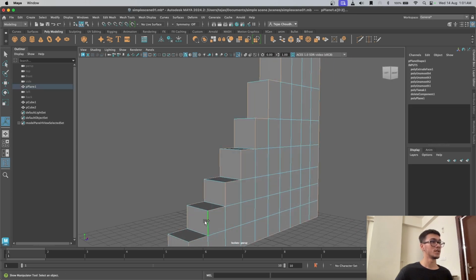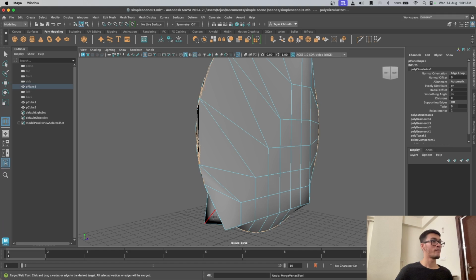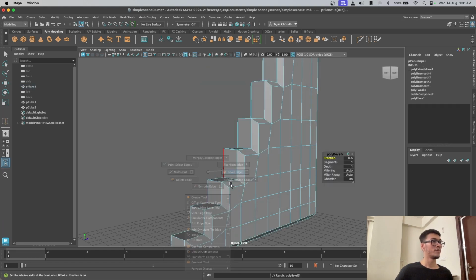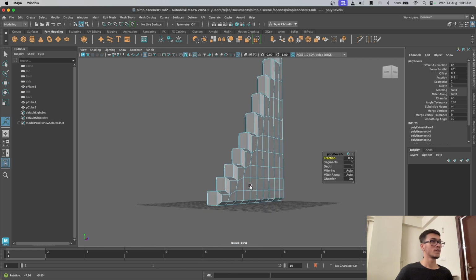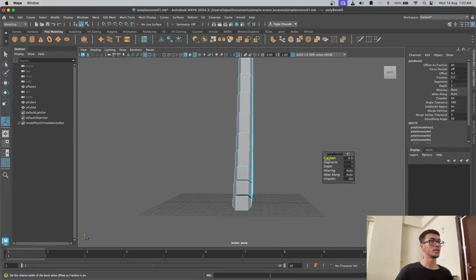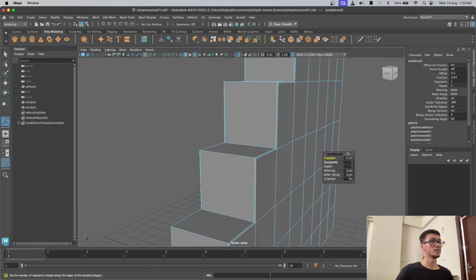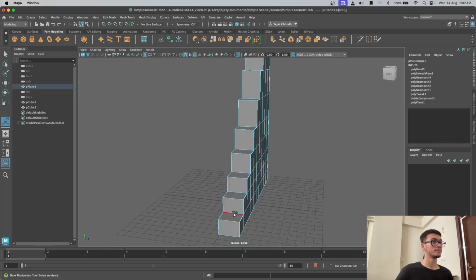Oh, I unselected this bevel. It's looking like this. Don't worry, just decrease the fraction to 4 segments. 2 is good.